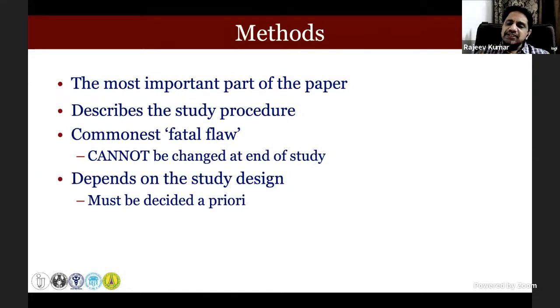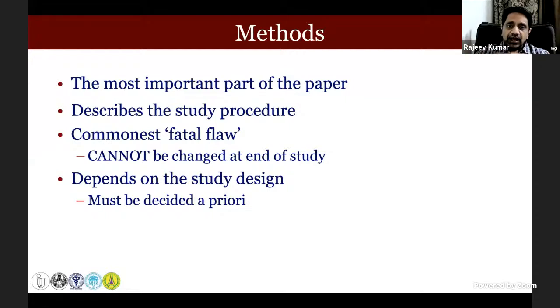The best thing is that this is already written when you've submitted your paper for ethics committee approval. So although the methods is the meat, the easiest part is it's already written when you start writing a paper. When you drafted your protocol, when you submitted it for ethics approval, you would have written the methods. There is nothing that you can change after you've submitted it for ethics approval and the ethics committee has given you an approval for a particular method. That's exactly what you should have done, and that's what you should be reporting. So it's easy to write on the paper, but the most important thing to do before you even start the study.